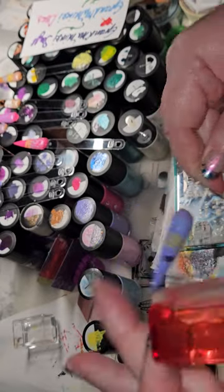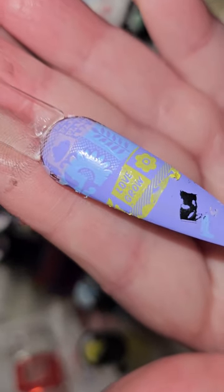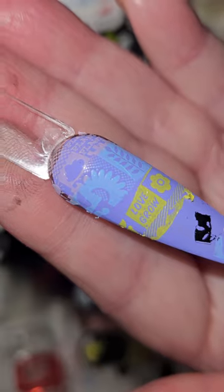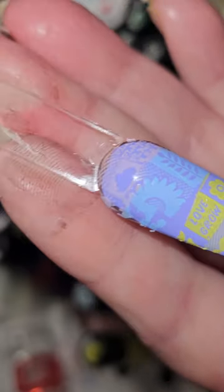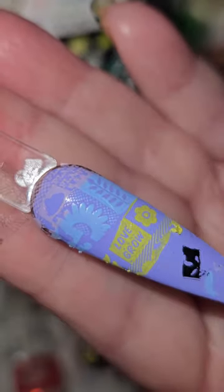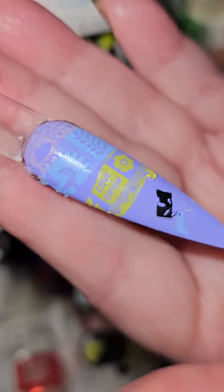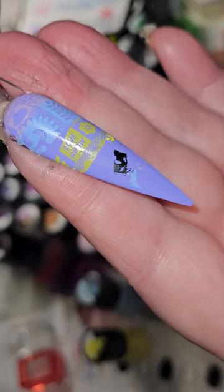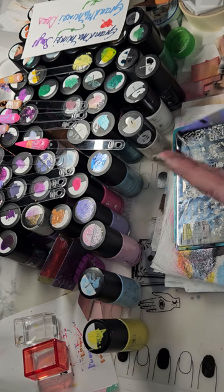We got a little extra pickup from the black by mistake, so let's just pull that in and see what it does. The rose quartz also did not transfer well. The blue, not so much. The yellow is a little bright, vibrant. You can actually see it, but I didn't like the way it did on there. And then you can definitely see the black.